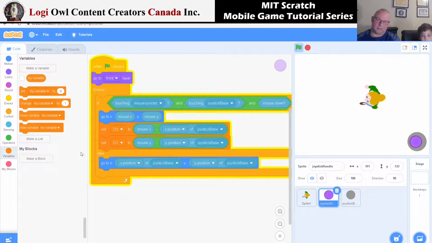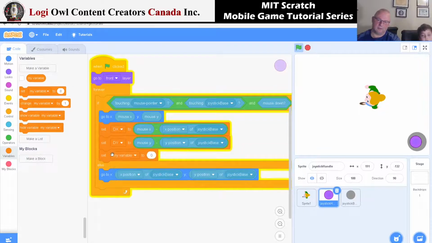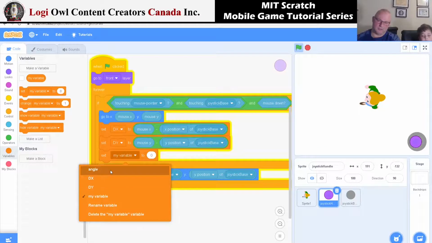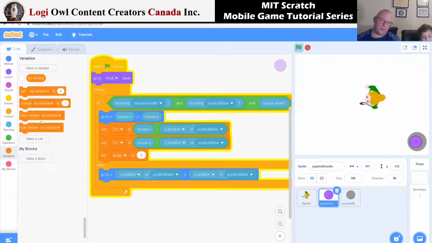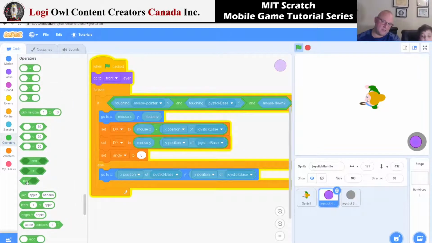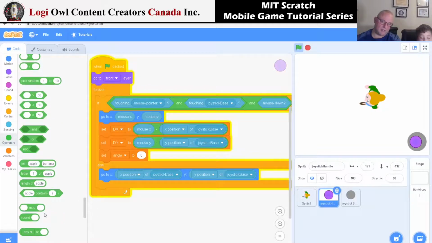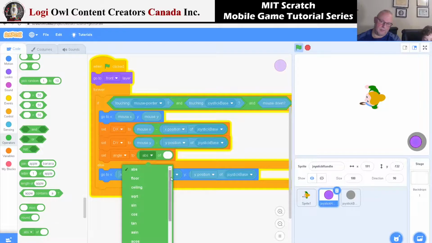Okay. And for that angle, I will say set angle to what? We can get it using, as mentioned, the arctangent. Where's that arctangent? Down there. The arctangent function. What's ABS? ABS, this is the absolute that will remove any kind of negative sign on any component.